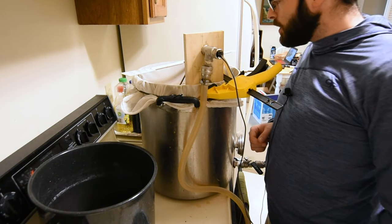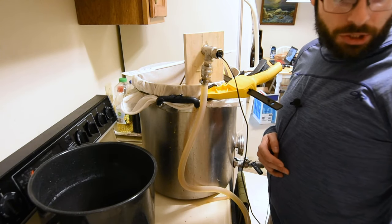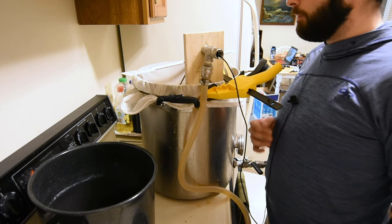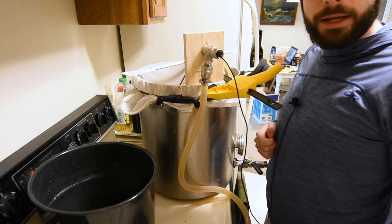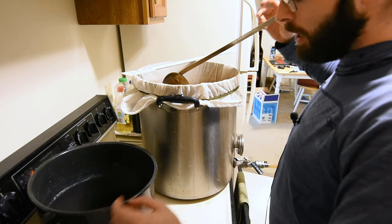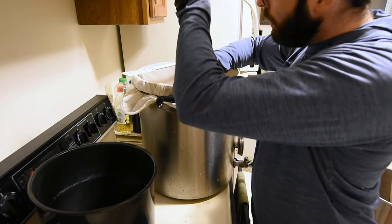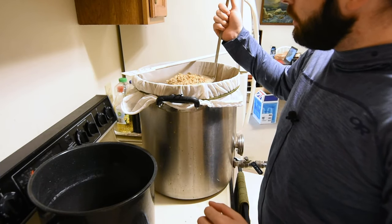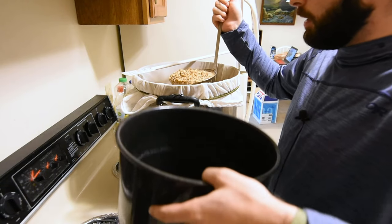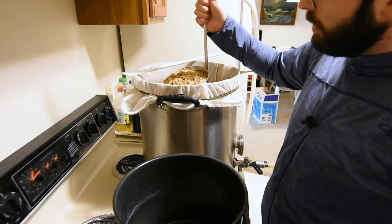Okay, so it's time to start our decoction now. So we're about 45 minutes into the second temperature step, and so I'm just gonna pause the recirculation system here for a minute. We're gonna scoop out our decoction and start heating that up. Now, usually with a decoction, you wanna pull from the thickest part of the mash if possible, and this one quart dipper really does help out quite a bit. But we're gonna go ahead and fill up about 10 quarts of thick mash, I think.